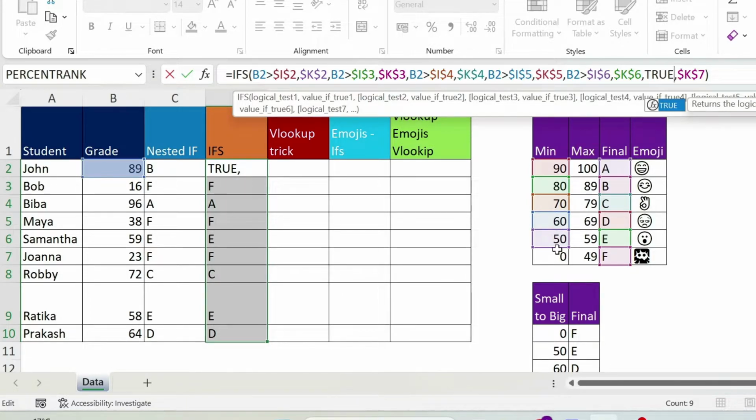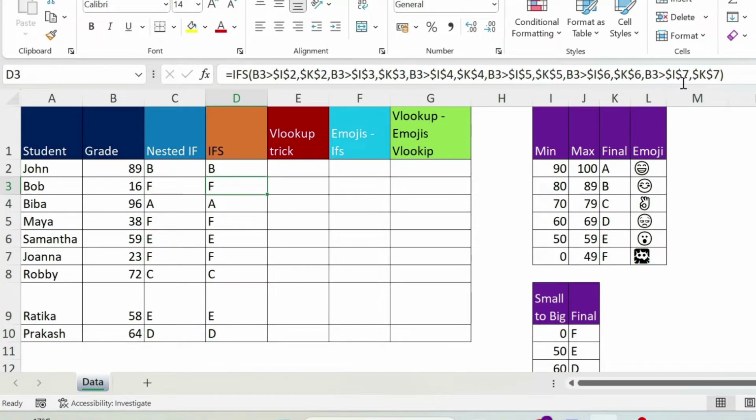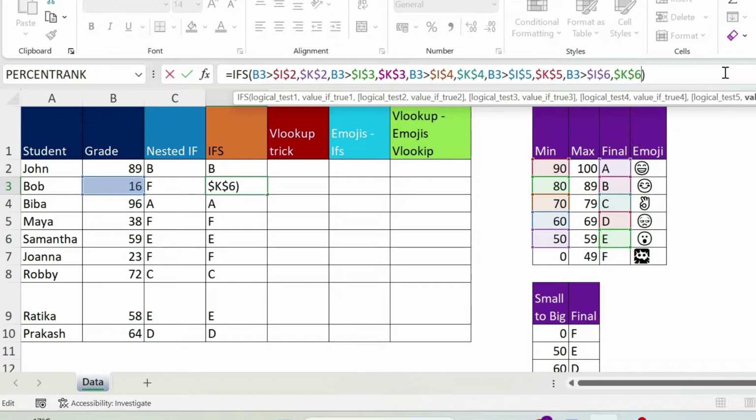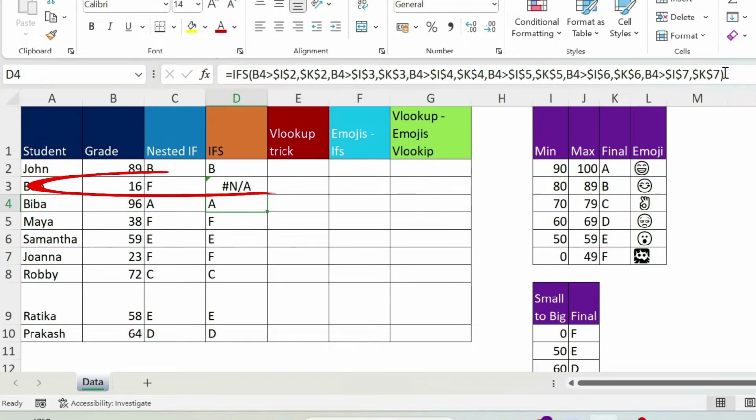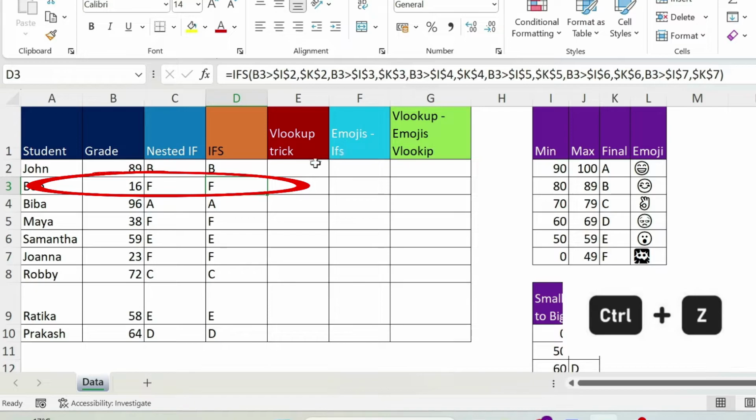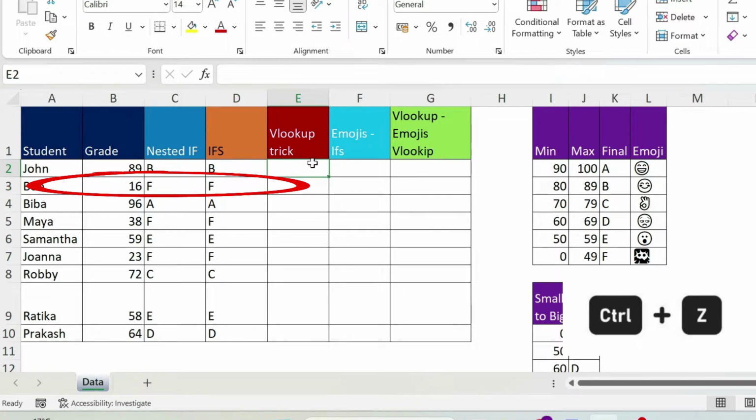So why put a condition so Excel evaluates it, and then it's true, and then you get the result? Just put TRUE, and TRUE will represent all the other cases. If you have all the other cases, then you get case 7. And be careful, because if you have a formula without this piece, so you have only your conditions, you will get an NA error because there is no more condition to test. So let's do Ctrl Z, and now let me show you a trick that is way easier.